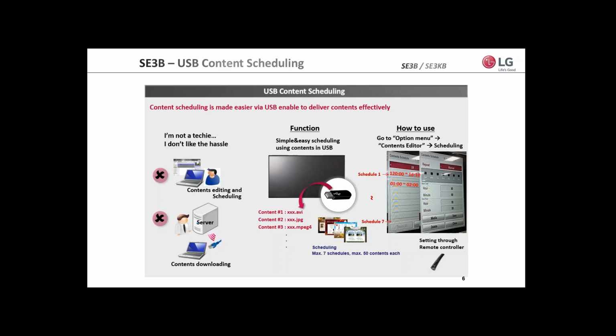Now, what is required on the monitor, the SE3B, is a USB Wi-Fi dongle. That's what would make the monitor wireless capable, and so it'll be able to talk to the laptop that way. And now you would be able to send actual content to the monitor. The second way, or I should say there's a total of three, the second way you can do that is hardline. You heard me talk about the whole HD-based key solutions and using the Ethernet cords. You can do that same thing here. You can use that Ethernet cord, just a regular internet cord, plug into the monitor, and so you have the capability of distributing content that way.